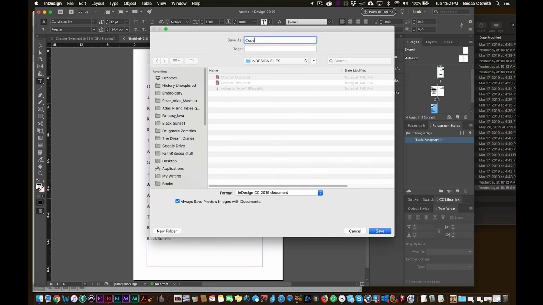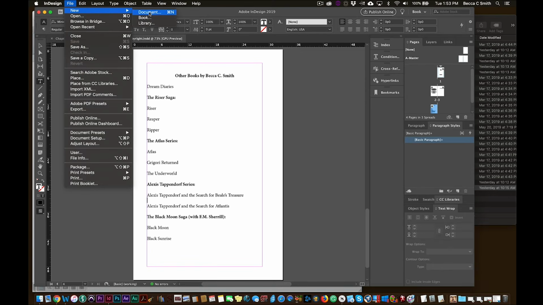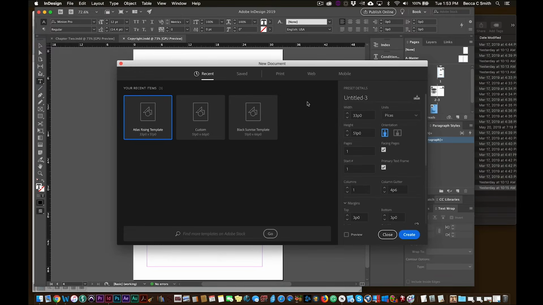Now, the reason why I'm using simple names is because these are the names that in your digital version, your EPUB, they're going to use to categorize it when you open up an EPUB. So when you want people to open up your book, you want everything to be like chapter 1, chapter 2, copyright, bio, so they can easily click to it. So that's why I'm naming them very generic, simple names. So save.